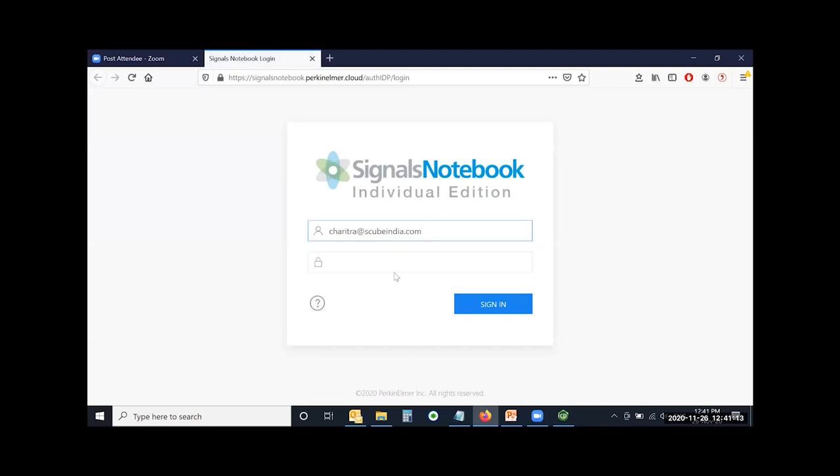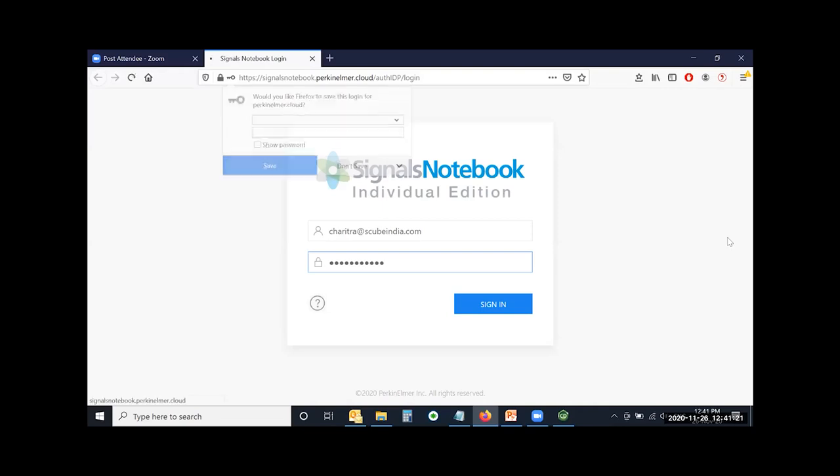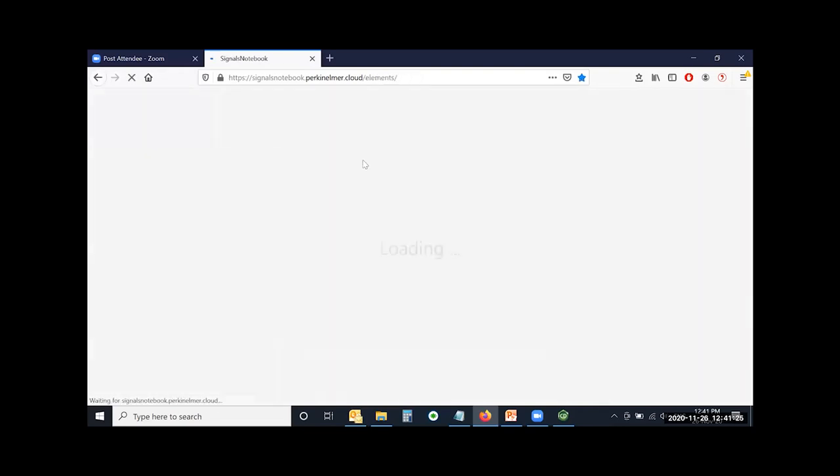Right. So I have my ID, I have my password. This is basically a cloud one, so whatever you have done will be saved in the cloud, and you can also access it from your tab or mobile, right?